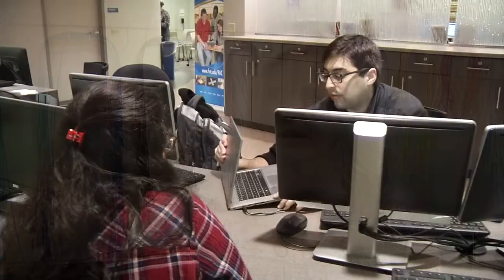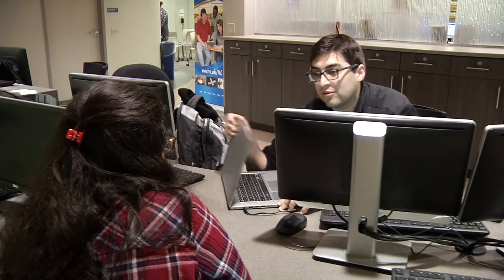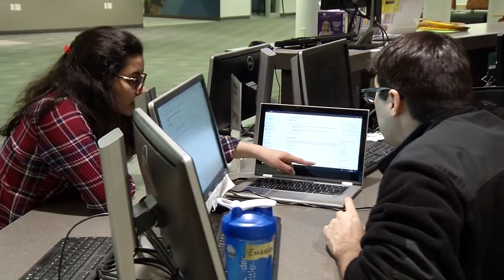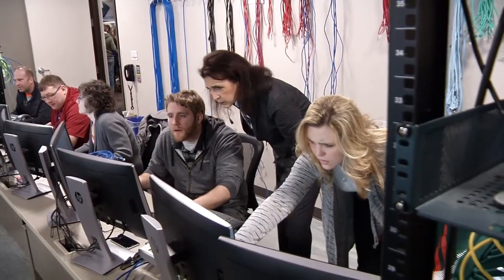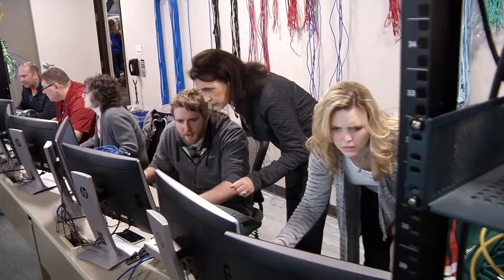It was a lot of good experience to work with Cisco equipment directly. I like having access to top-of-the-line technology. The coolest thing here on campus is that we have such a wide variety of offerings, and IT is so vast — it could be desktop support, help desk, or networking specifically with a little flavor of security in there.